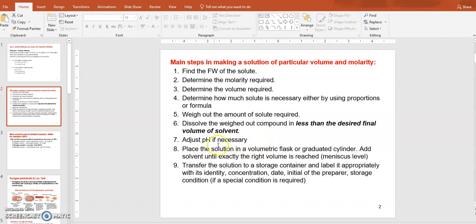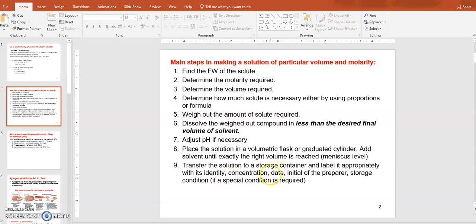Okay, once that's done, then you will check the final volume. So that's the last step always. Check the final volume to make sure you have the right concentration. And when you do the volume check, of course, always understand how you deal with the meniscus level, right? Once your solution is made, of course, you need to store your solution in the right container. It could be a Pyrex bottle of some kind. Once you put it in a container, you have to label the container with an appropriate label.